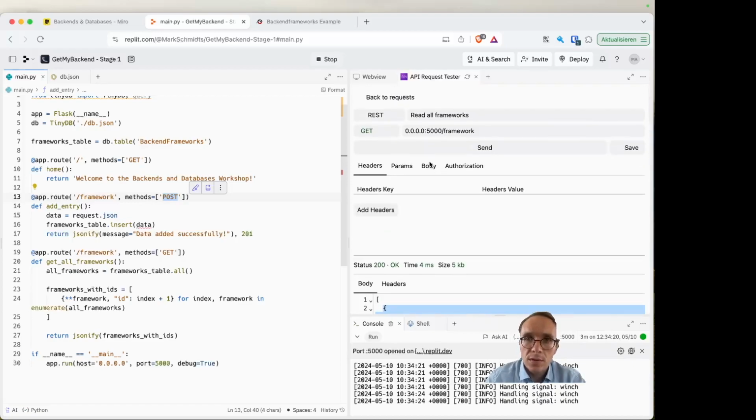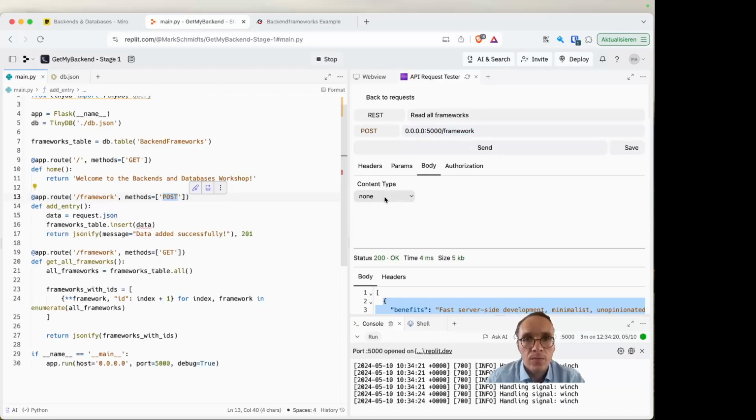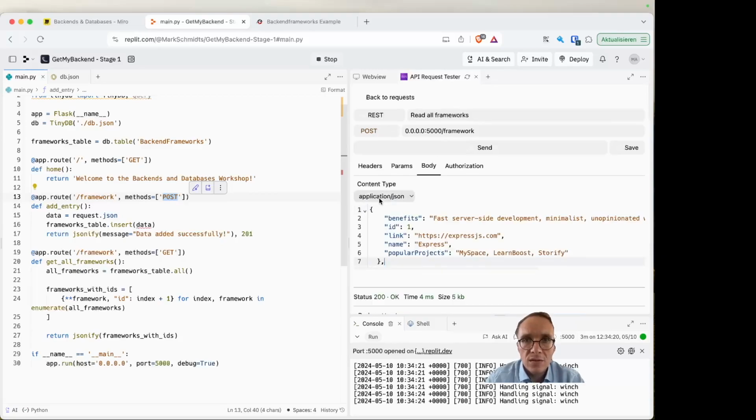So we have this little helper tool here and we can set I want to post something to my server to the API endpoint framework. So I want to add a framework. I want to post a framework. I want to create a framework. What I do is in the message body, I add a document with the content type application JSON.